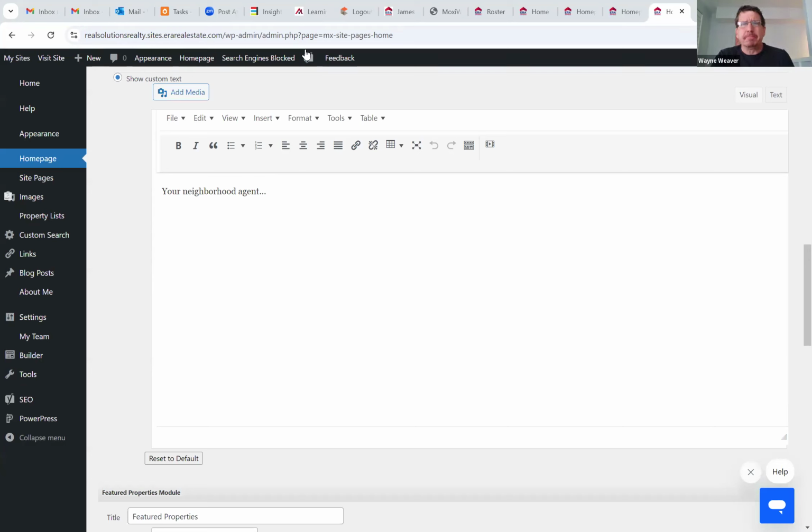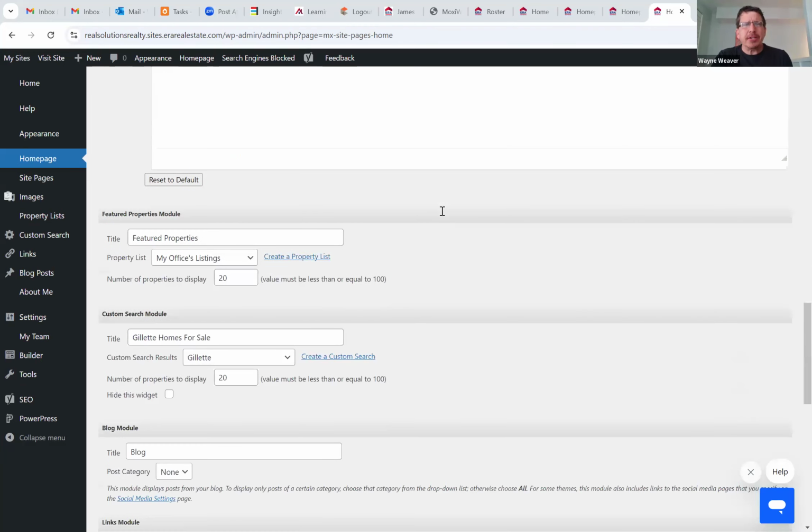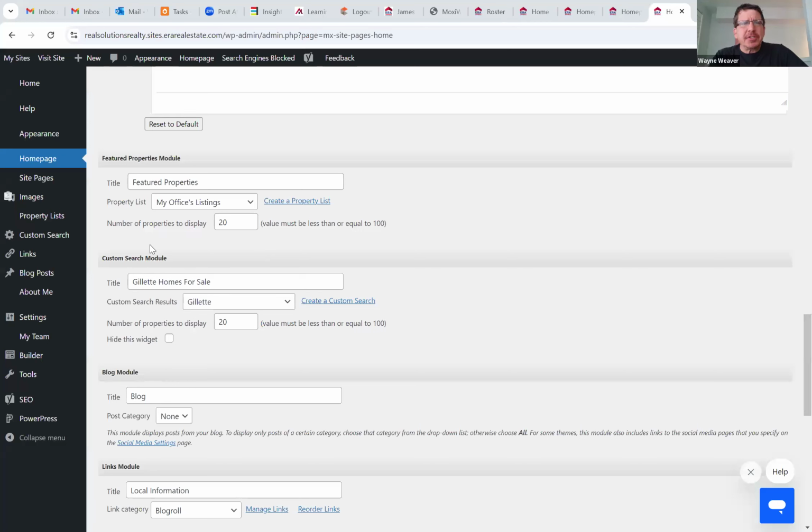Absolutely, you're welcome. Okay, so we're going to continue down this page. This is a default piece, featured properties. I'm going to play with this, and then I'm going to go back in and show you what this section looks like.